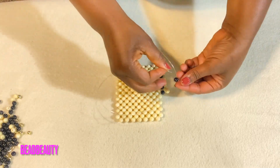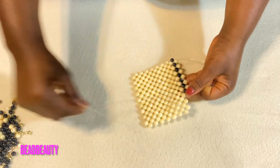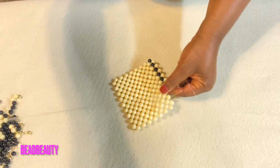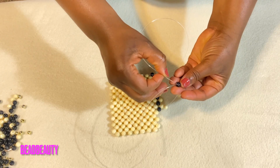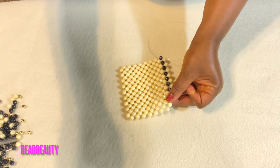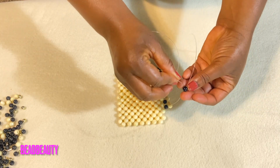I'll be adding 2 beads to my line. It's the same way we're weaving. It's just that I changed 1 bead to a different color. I'm going to go into the next one, and I'll be adding 1 cream and 1 black bead. Cross and pull. Into the next, 1 cream and 1 black.